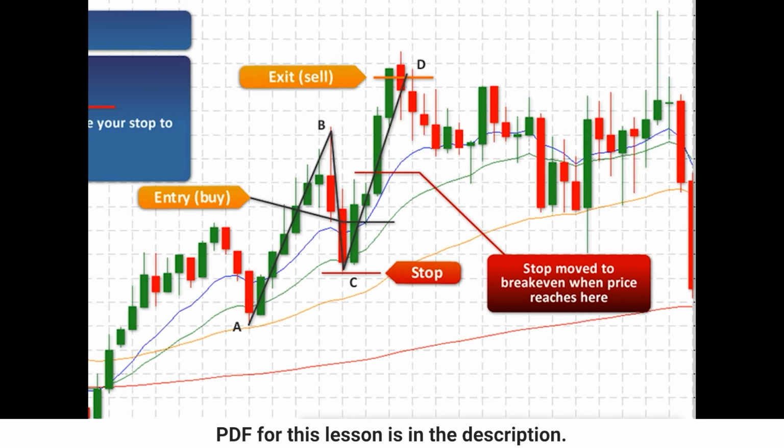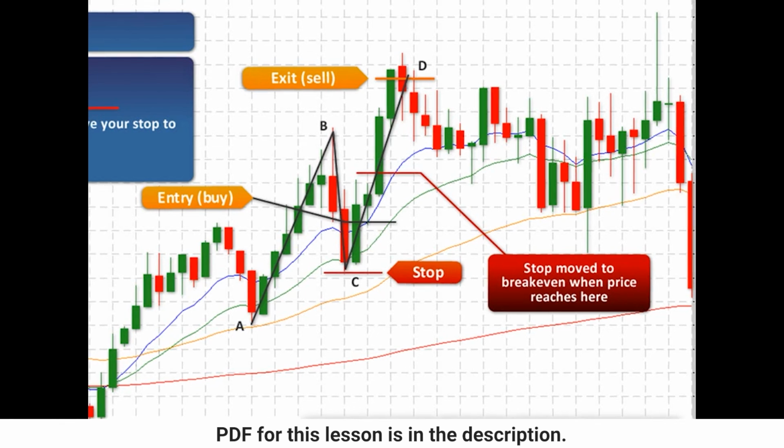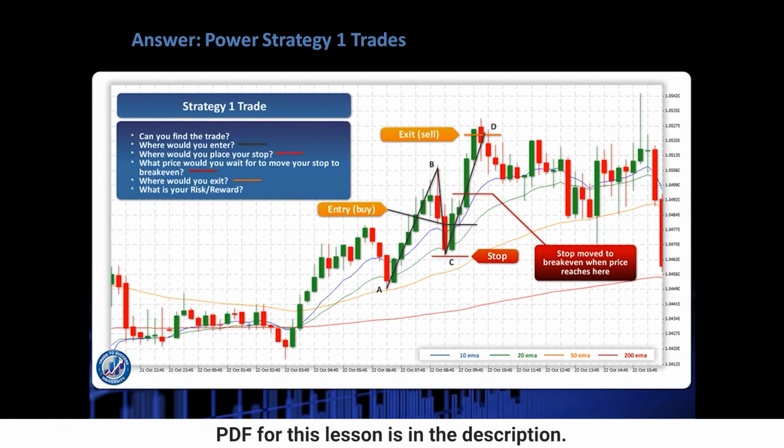And now what about our risk reward? Well, as with all strategy 1 trades, we are at a 3-to-1 risk reward because our reward, which is our entry up to our exit, our profit, is 3 times the amount that we would lose if we got stopped out immediately. Meaning our initial risk is 1/3 of our potential profit. In this case, we got that potential profit in full. So we got a 3-to-1 risk reward. For every dollar we risk, we made $3.